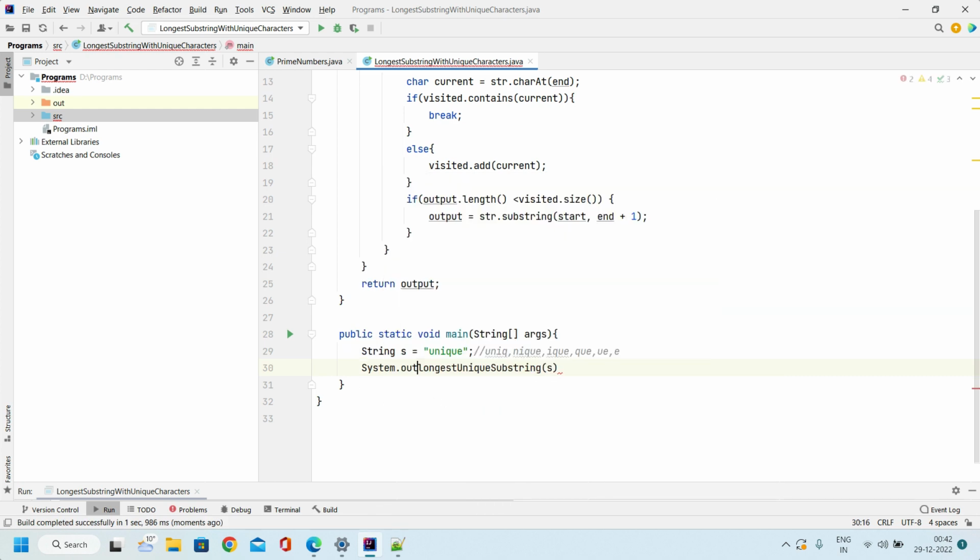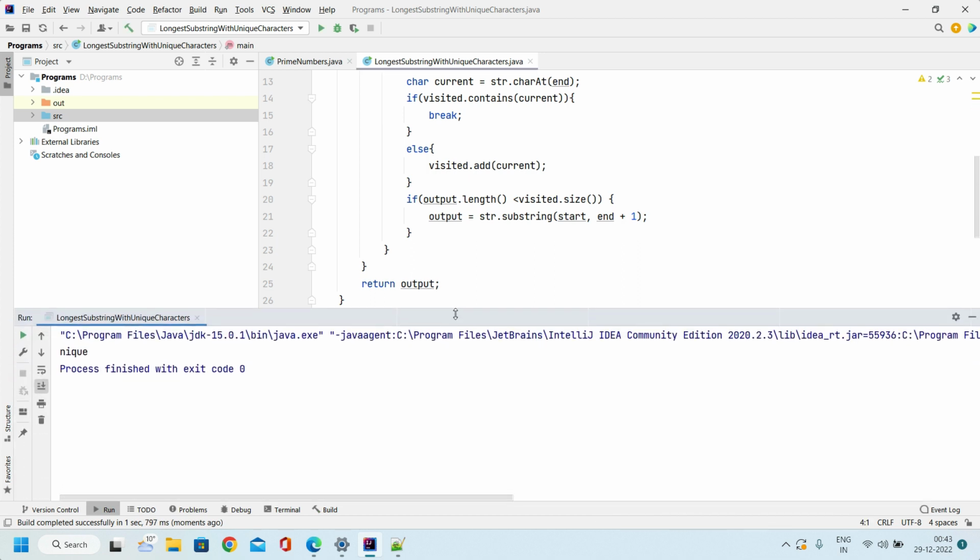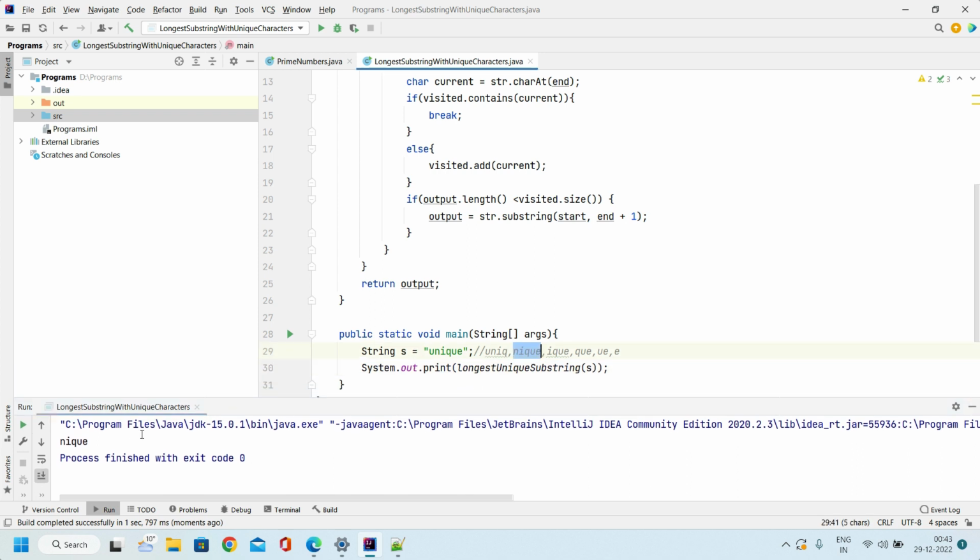Print it also. So I'm keeping it here. It will return the output, and that will be printed. Let's see. Yeah, see, this is what we wanted, and this is printing.